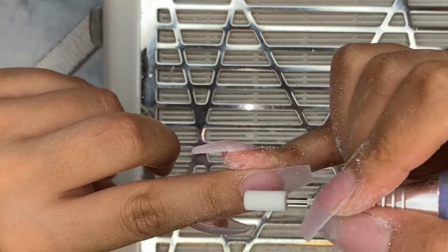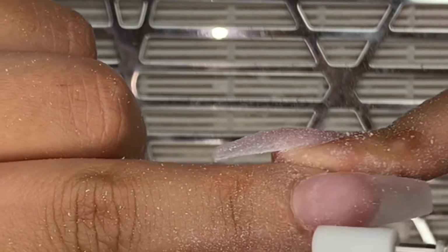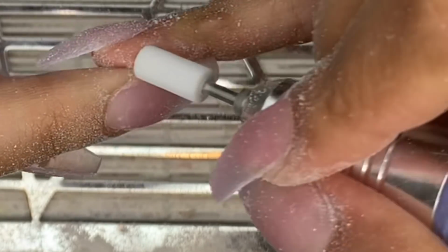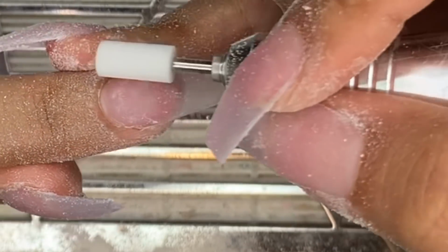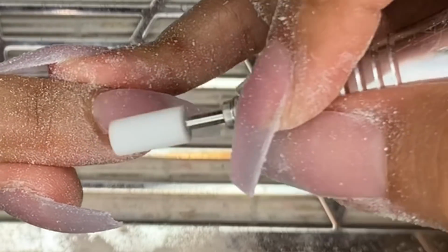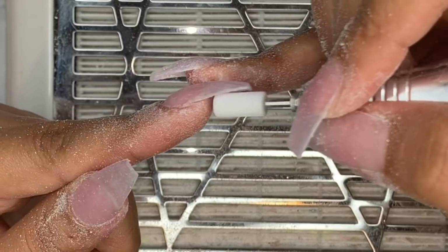So same thing, just filing around the cuticle area, going from the right side over to the left side, just going back and forth. And remember that when you're doing this, you don't want to leave the file in one spot for too long, because it's going to cause friction and it's going to cause your client's nail to burn. And I can tell you from experience that it burns really bad, so make sure that you always keep your drill moving.